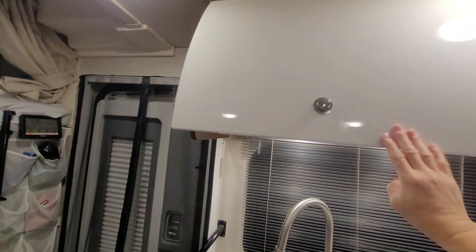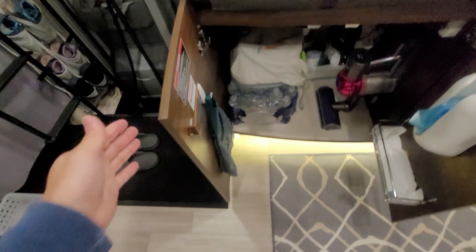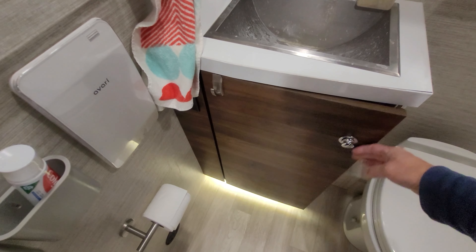I added a soft close hinge on one side, and what that creates sometimes is the doors are really hard to line up when you remove a hinge. So if you want the easy mod, the easiest thing to do is really add a new soft close hinge right in the center. And that's what I did over on this side because I needed some more spring force. But this big cabinet door, all I did was add a new soft close hinge in the center and left the factory hinges alone. So that would be the easiest thing to do.